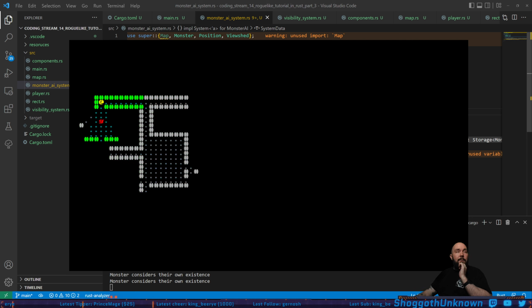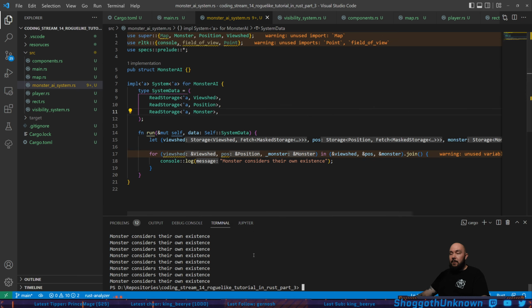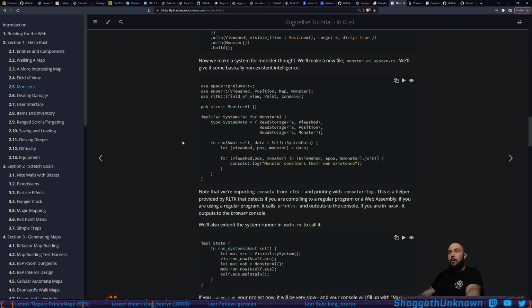Oh, yeah, and if you look, the console is freaking out and just spamming that the monster ponders, considers their own existence. It's actually still going. Might not look like it, but it's just spamming. Scroll back. It's completely filled up the terminal with that. But that's to be expected. That's what we expected when we're just calling that over and over and not limiting it or anything, right?